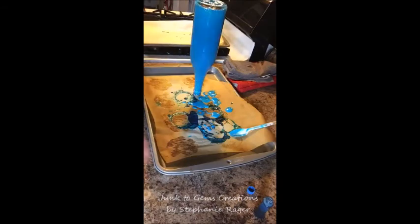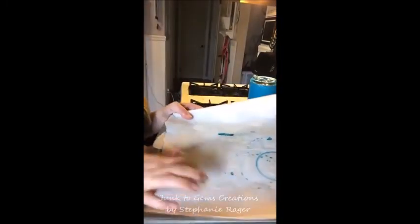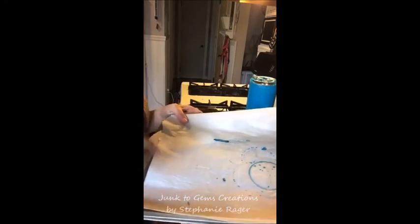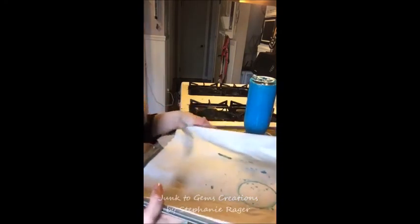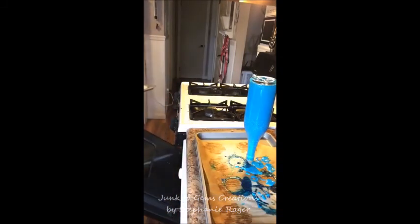All right, so I'm gonna tote you guys up here. I am going to put my other tray with parchment paper. I am going to put this in the oven. You don't want to try to put the bottle on top of it and put it in the oven, because it'll just fall over. So you can get your tray and get it ready to put in the oven here.